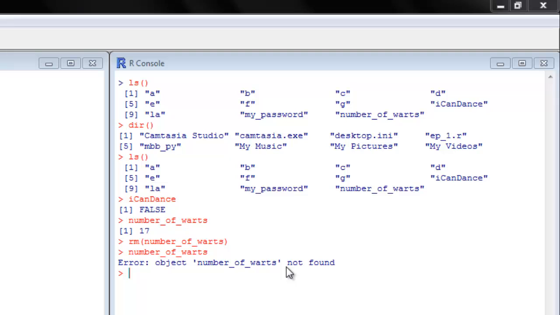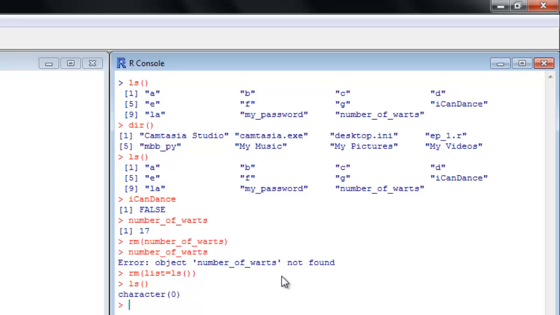I'm going to teach you how to do something here real quick that you're probably going to want to do and probably generally oughtn't, and that's remove all the objects from your memory at once. Use the list parameter on this rm command to do that. So that's going to be rm(list = ls()). So you say, what am I going to remove? I'm going to remove a list of all the objects that are currently here. That list is a parameter of the rm function. If you run that, and then we take a look at what's in there, you're going to have nothing. We removed all the objects from our memory.